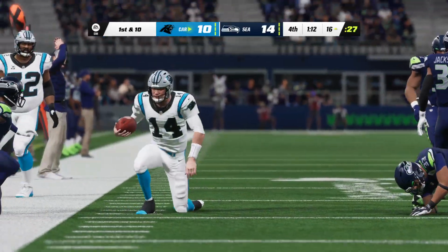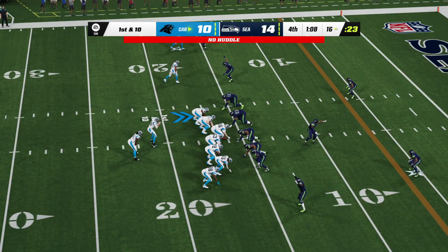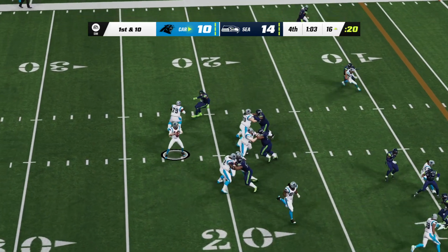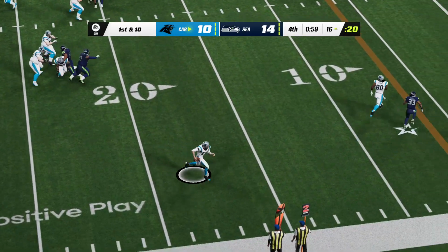You don't want to use it up early, right? You want to make sure you save it for that exact moment, that key time. And that's what he did, although you and I both know it wasn't planned that way. But what a nice job using his eyes, scanning the field, and realizing when it was time to exit the pocket and go.